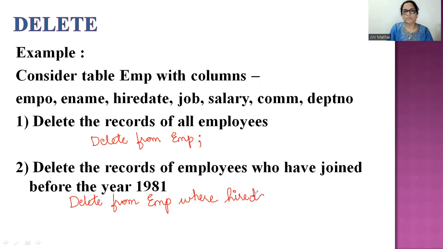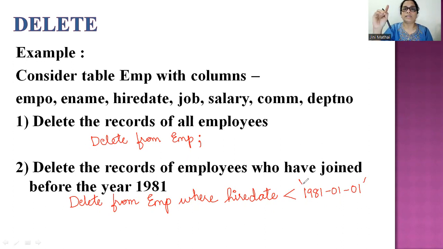In a column named hire date. So the hire date of the employee is before 1981, which is the first day of 1981, 1981-01-01. So if I write this, what does that mean? Anybody whose hire date is before the year 1981. Before the year 1981 means what? Before the 1st of January of 1981.